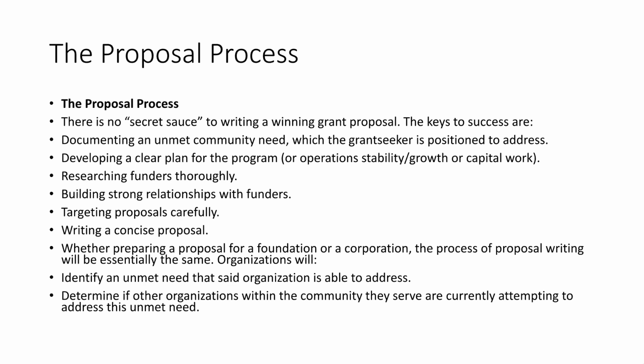So talking about the proposal process, we don't have any secret method or specific rule of thumb that if you write this way, then it's going to be the best proposal. We don't have it. It's all about practice, getting ideas from other people, doing a lot of research, and trying to make your proposal sound very great. Okay, but still there are some keys to success that have been discussed in different books and articles about writing a grant proposal. One of them is documenting the unmet community niche which the grant seeker is positioned to address, and also developing a clear plan for the program and the operation, stability and growth.